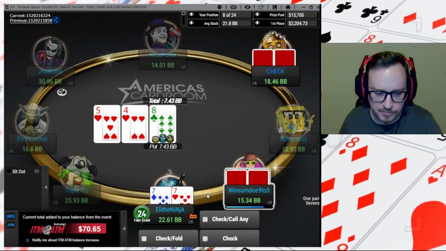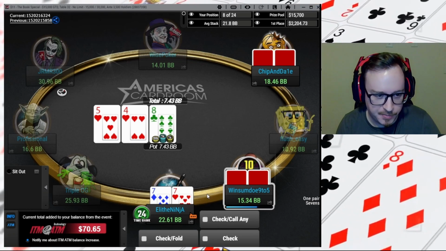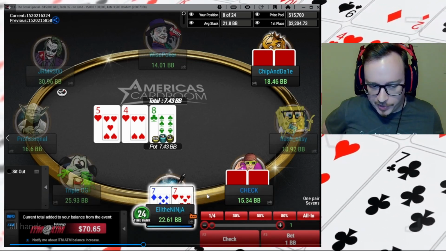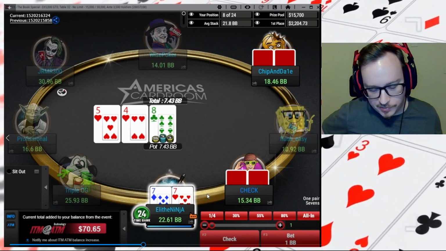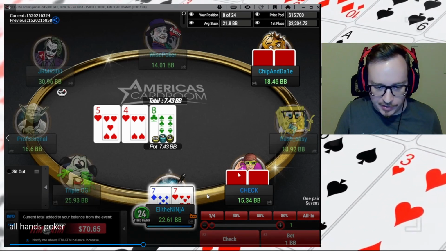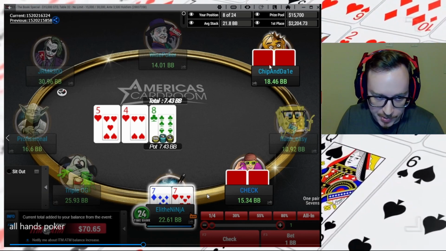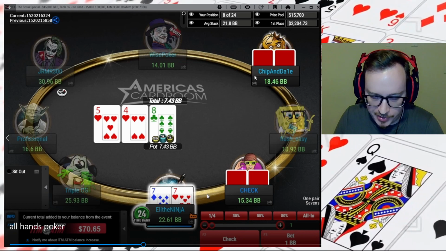Now on this flop, this is a very above average flop for our hands. Even though there's an 8 that, if anyone has an 8, they have a larger pair than us. It's pretty unlikely for this player to have an 8 because he raised from early position. And this player could have an 8, but there's all kinds of different hands he could have as well.